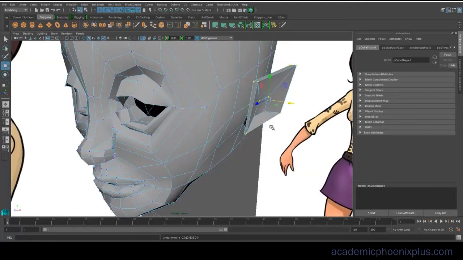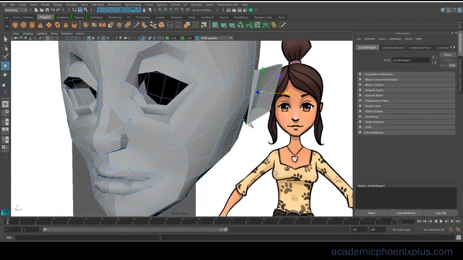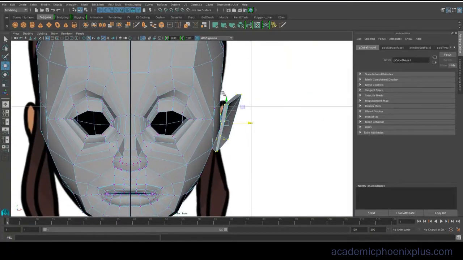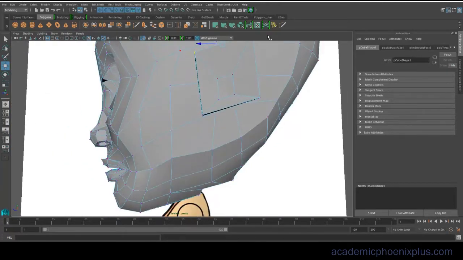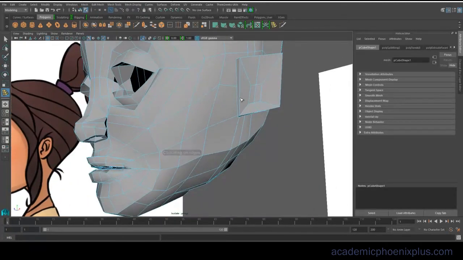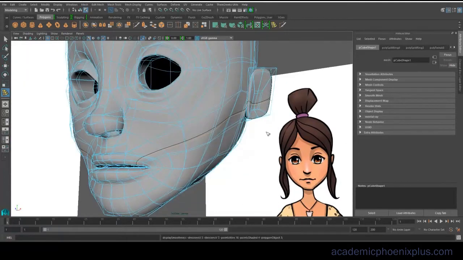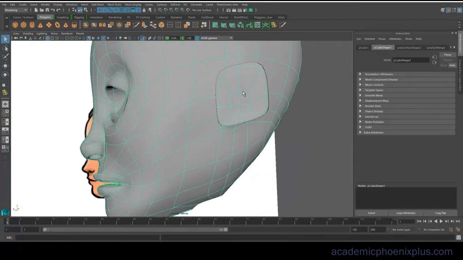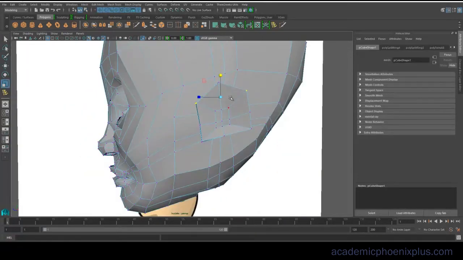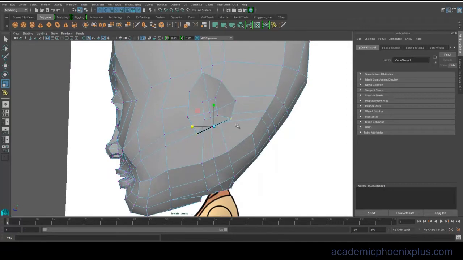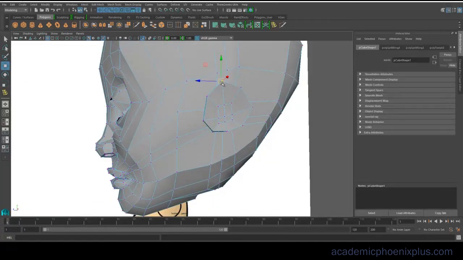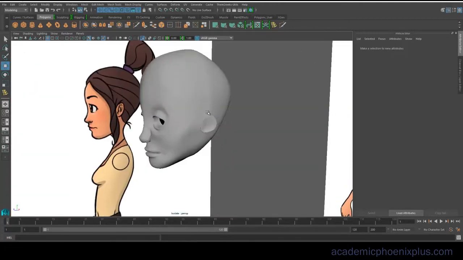So now it's starting to look a little bit better. It's a little bit shaped. I'm going to add an extra edge because I really need a couple of extra edges so that I can shape the ear a little bit better so it's not so cubic. And even though I added some edges to the head, I'm going to have to fix that as well. But right now I'm just focusing on the ear, and this is going to help make her ear look a lot nicer. There you go. It's already starting to look better.